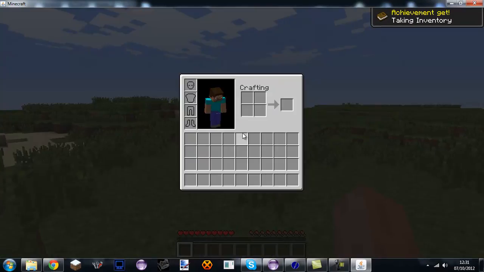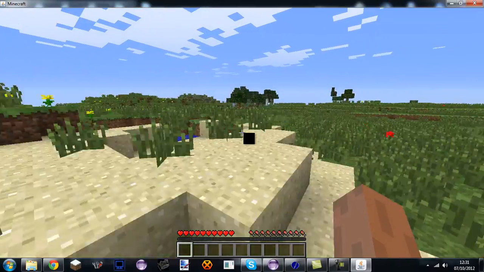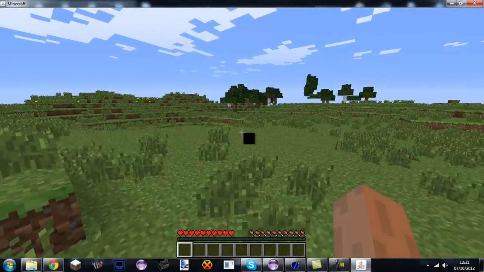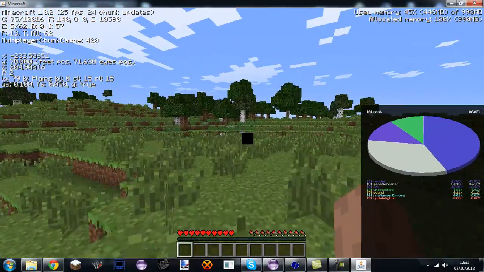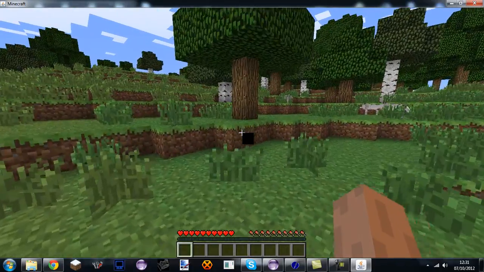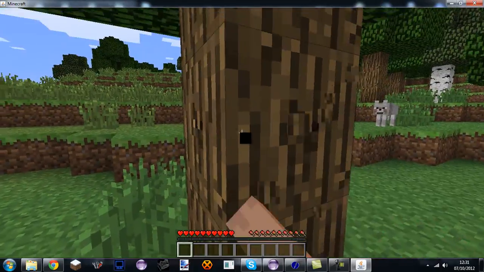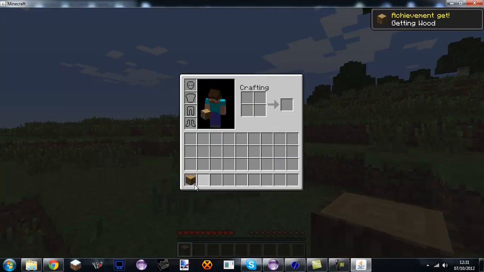Ah, there's a tree. So let's just run over there. Get some wood for a crafting table. Yeah, I'm running slow. My computer's pretty decent, but Minecraft, Java in general, is a memory hog.